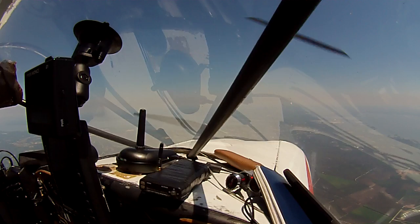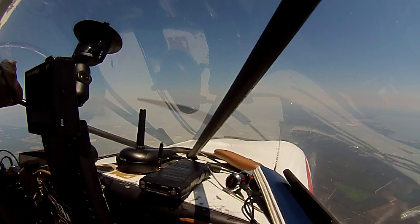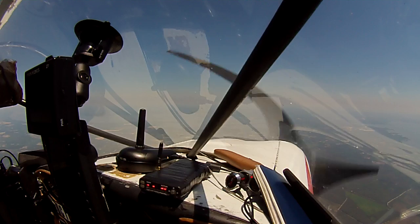Yeah, it just runs a little cooler when it's really cold outside. But I never throttle to idle. When it's cold outside, I keep the power in there, 1400, 1500 RPM on the descent, and it keeps it nice and warm, because you don't want to shock cool the engine. What is it, 5.5? 5.5 is good, yeah. I like 5.5.